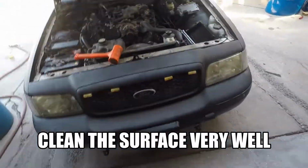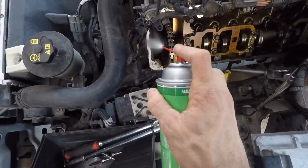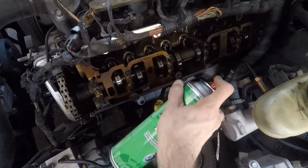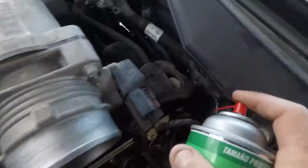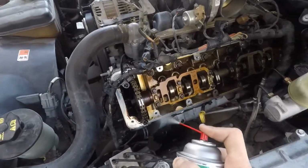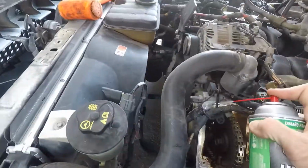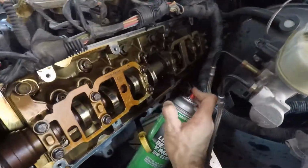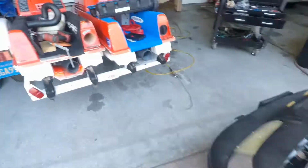Got both of them clean, both of the gaskets put on. Already cleaned the other side, so to show you, if yours is dirtier than this, you might have to take a razor blade to it, but I got lucky. I'm gonna get in the back over there probably with a little rag for the most part, just to make sure it's clean in the back. Take a little rag and just wipe it.